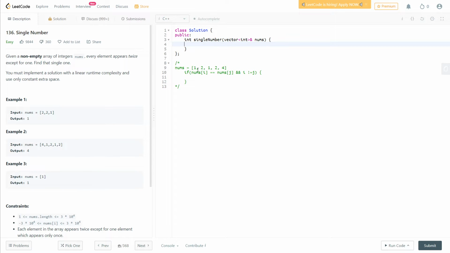Let me write the code for this one. Just the nums.size.